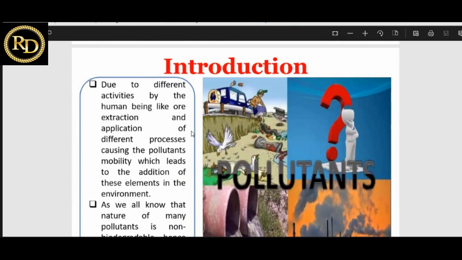Stress is the major concern right now. Stress is increasing in terms of abiotic stress and biotic stress. Abiotic means those which are directly connected with climate change, as I told you a few minutes before, like drought, waterlogging and salinity. These are all major concerns right now. But besides these, we have something more, like heavy metals.